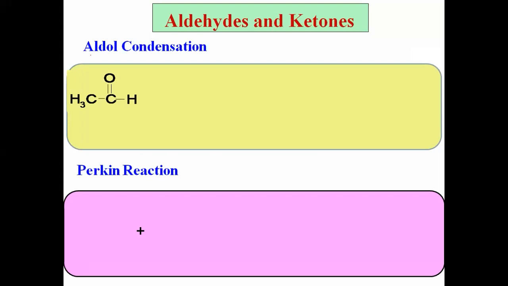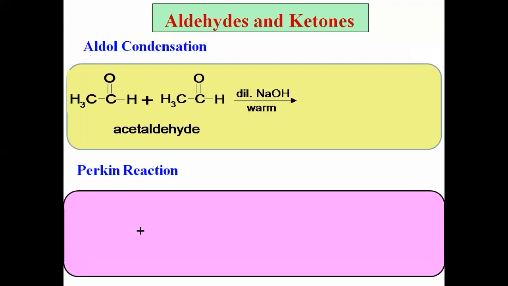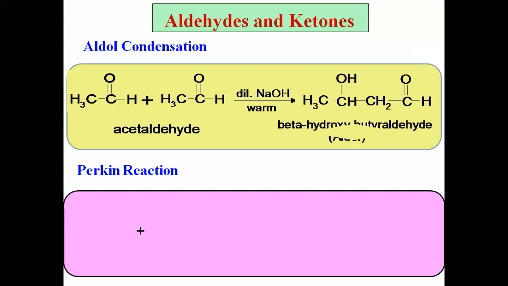Now what is meant by aldol condensation? Suppose an aldehyde or ketone having alpha hydrogen atom reacts with any base, suppose it is warmed with alkali NaOH or KOH. Now two molecules of aldehyde undergo condensation. The two molecules of acetaldehyde participate in the reaction. They undergo condensation and we get the corresponding beta hydroxyaldehyde or beta hydroxyketone, and this reaction is called aldol condensation.